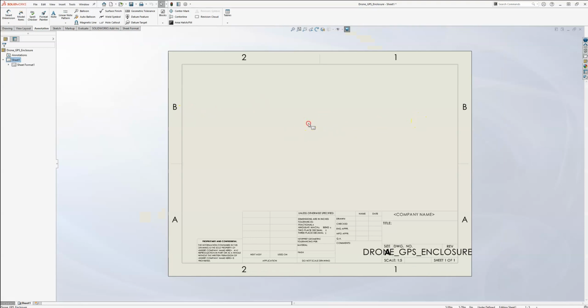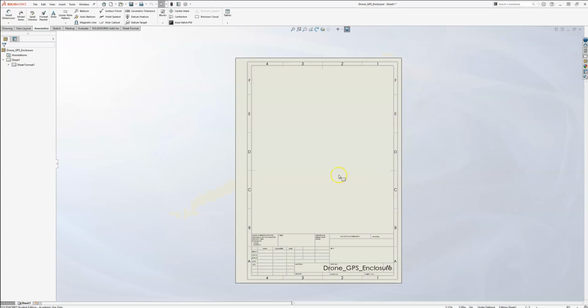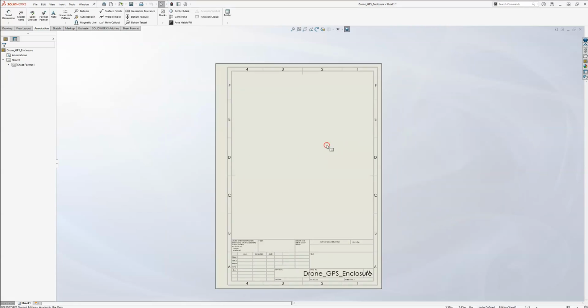And so one thing, I think I'm going to need a little bit different template size, so I'm just going to go to the properties. Yeah, I get this one that's kind of more of a portrait than a landscape view. Alright, and so I'm not going to worry about filling out title blocks or anything like that. I just want to focus on how I would use that exploded view and put that on this drawing.